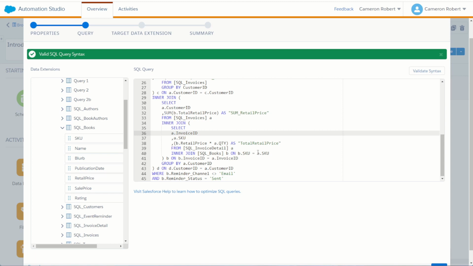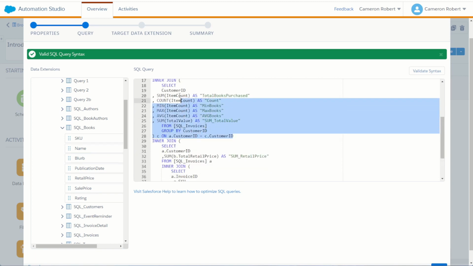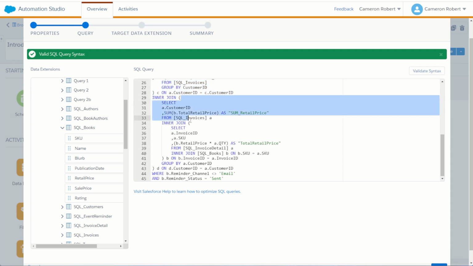At the moment, let's walk it through one more time before we run the query to make sure it looks okay. We've changed nothing up above, all we've changed is this last inner join. We've made it quite complex, so let's step through it. We are joining in our customer ID and the sum of the retail price. And the retail price is going to be grouped on the customer ID, so we've got that group by applying here. We're joining in from the invoices, join the invoices on some invoice details and books.